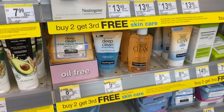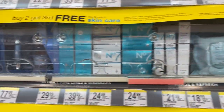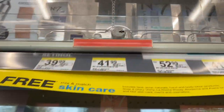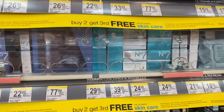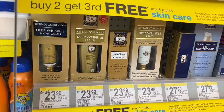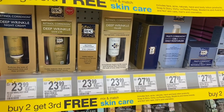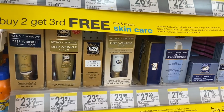You purchase those and then submit to Ibotta for cash back. Another brand to consider is No. 7 — I have a full review on the No. 7 face and neck serum and the line corrector. These are also buy two, get the third for free. We also have some nice coupons for ROC facial care, so if you've wanted to try ROC, now is the time. Just remember you can't use a coupon on the free product, so you can only use two coupons in this buy-two-get-one deal.